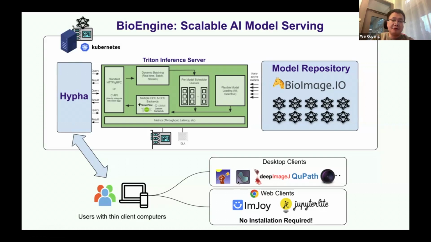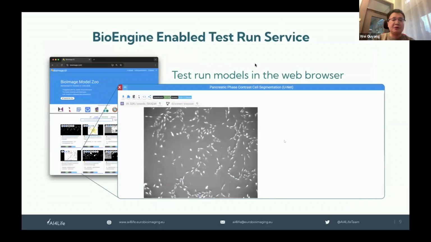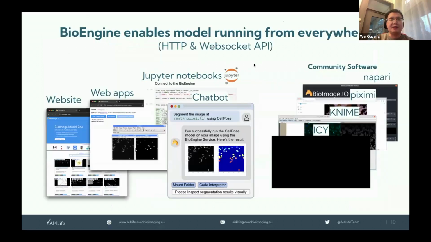But our aim is to provide it as really an engine for bioimage analysis where you can connect with different clients. For example, ilastik, Napari, different tools could potentially talk to the server and send an HTTP request, for example, and then you don't need to set up the infrastructure, which is especially good for evaluation purposes. And this is what you already saw in the demo, right? It can run in the browser.